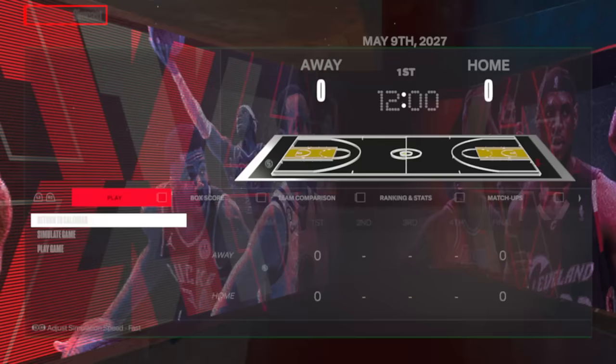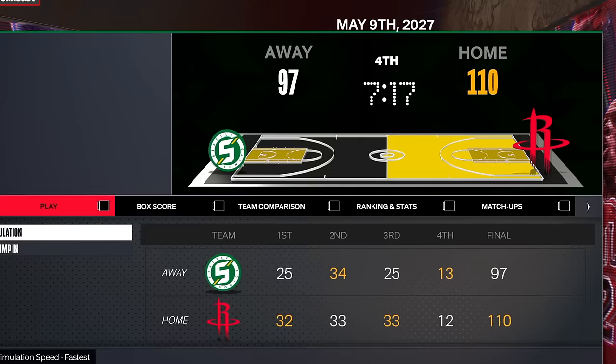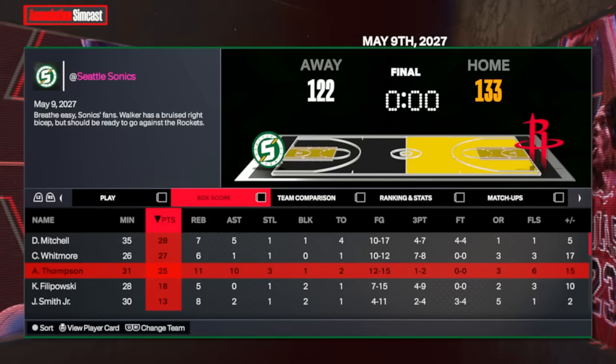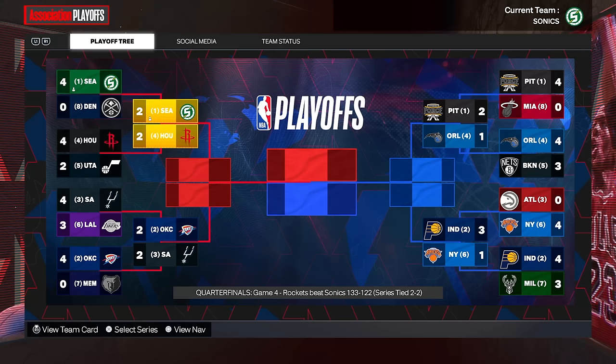Let's simulate the next one in Houston. Looks like the Rockets are getting the edge here. Are we able to come back down 10 heading into the fourth? Down double digits, down 12. Can we make it a game? Down 13. Yeah, no. We just weren't able to claw back. 41 points, triple double from Luka, not enough. And injured Jairus Walker as Donovan Mitchell went off for them. Amen Thompson put up a triple double. Jeez. Luckily, Jairus Walker's only day to day with a bruised right bicep.